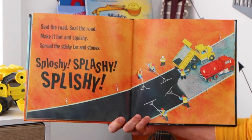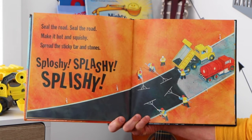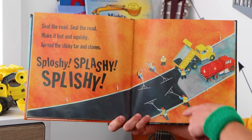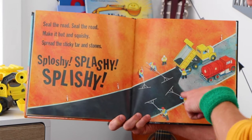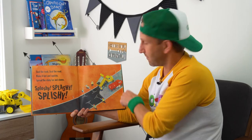Seal the road, make it hot and squishy. Spread the sticky tar and stones. Splashy, splashy, splishy. You can see the workers down here pushing the tar back and forth. The dump truck and the truck that brings the tar.